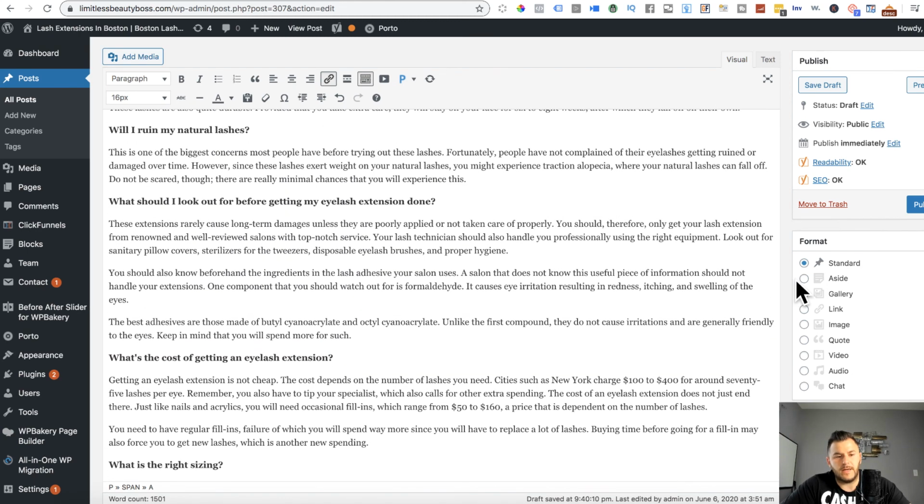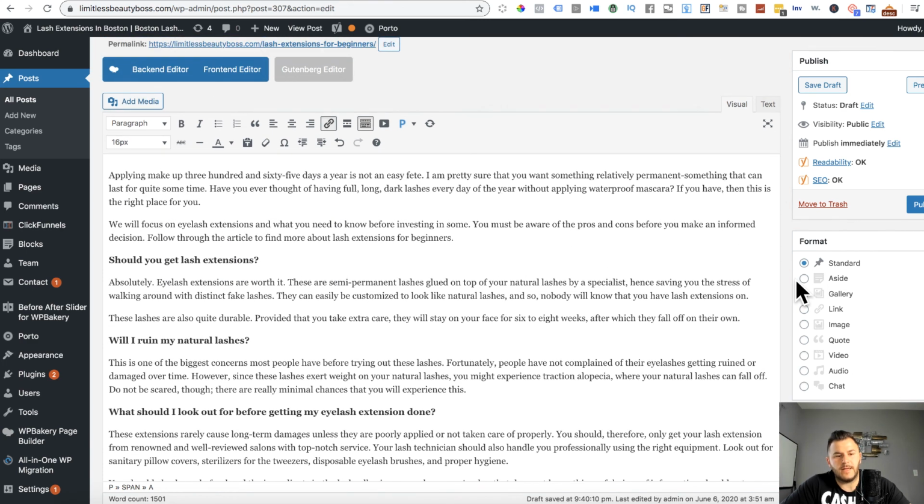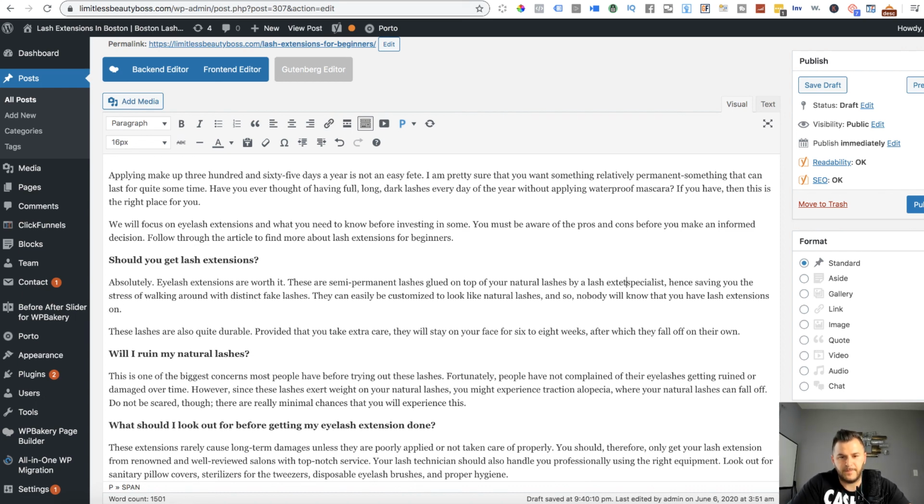So let's see, what is the cost of getting an eyelash extension? Should you get lash extensions? Eyelash extensions are worth it. Let's see, by a specialist. Boom. So we'll do by a lash extension specialist.